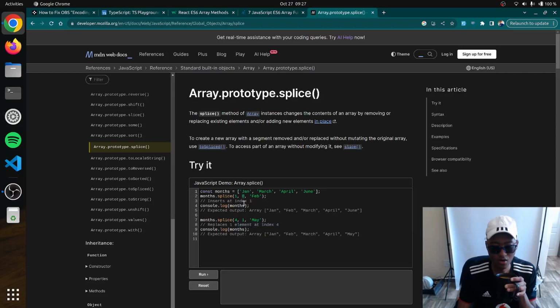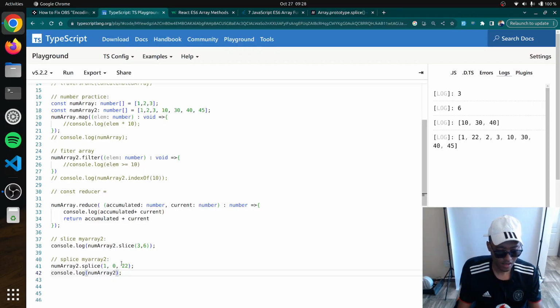Oh, this is what you replace. So here we're replacing nothing. So that means that if I wanted to replace the value, is it the index, how many elements I want to replace? So if I replace 1, that means our new array will be 1 22 3 etc, right? Yes. So this is the replacement, and it does manipulate the array. So I wonder if I just do this.